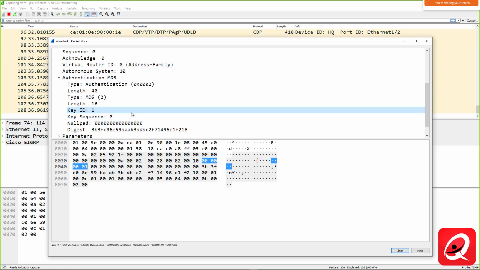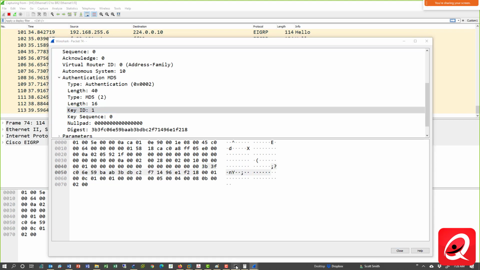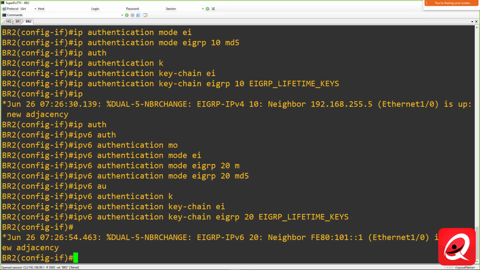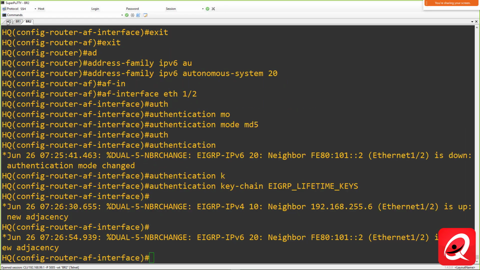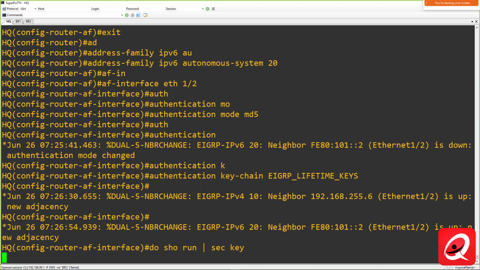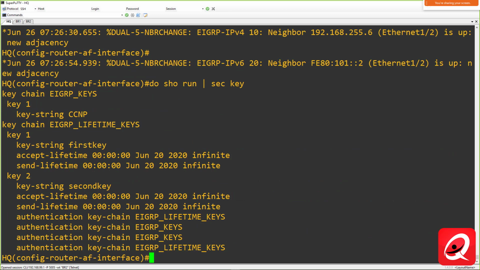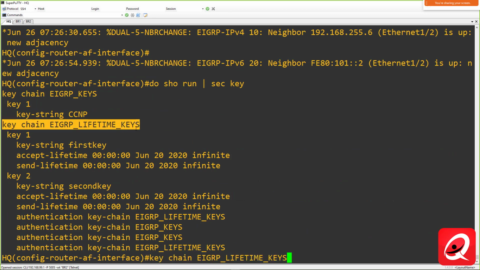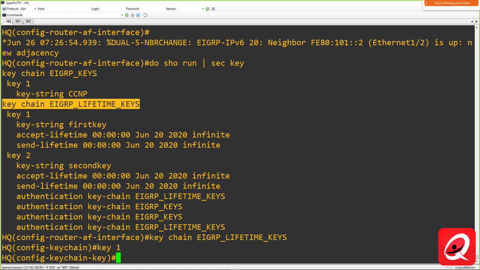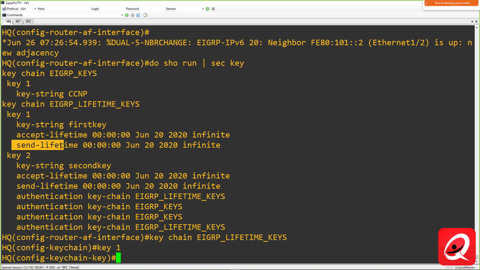All right? Now, if I made that key invalid, let's say I went to HQ, do show run | section key, and I went into my key chain, and I went to key 1, and I said send-lifetime 00:00:00 June 28th 2020 infinite.